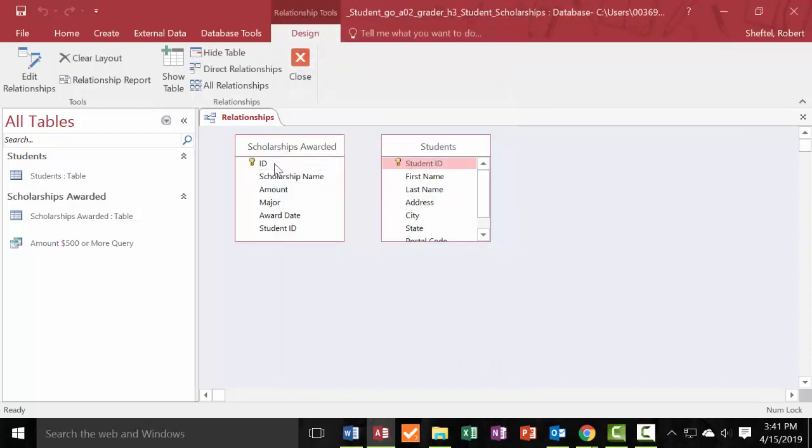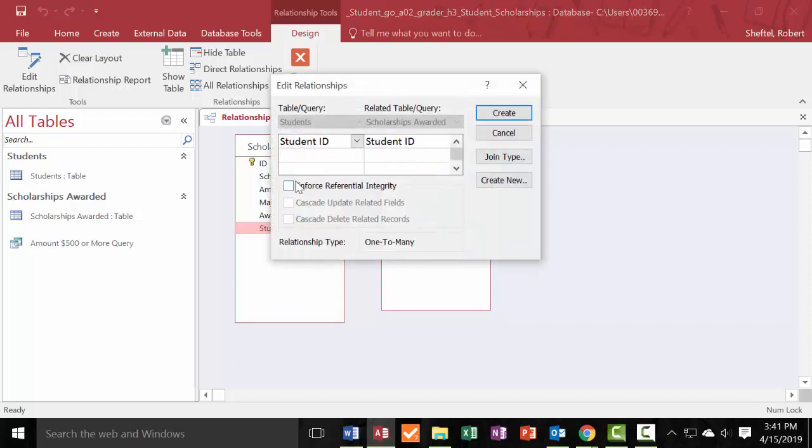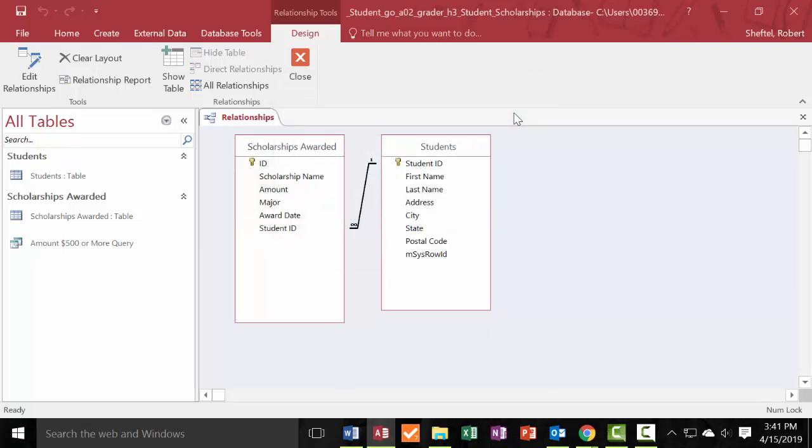Notice there's no link between each other. At this point, there's nothing connecting or making that relationship, but I will be doing that in this step. So it says student ID. So I'm going to take student ID and attach it to student ID. And I'm going to hit referential and cascading. That's all it's asking you to do. We're done. Hit create. And then we hit save, Control S. We're done with number 2. Now on to 3.